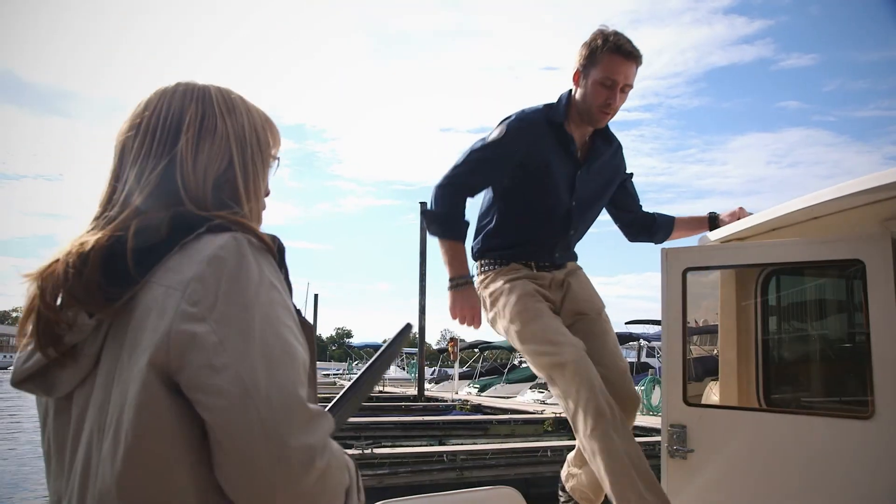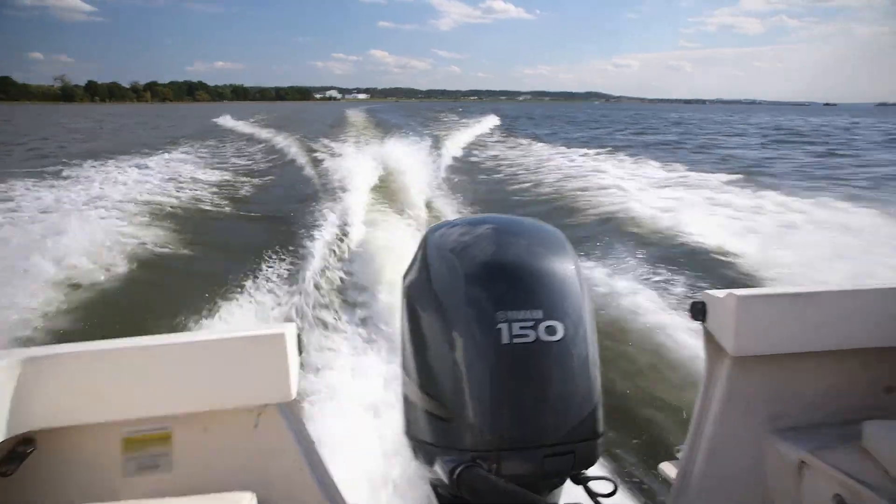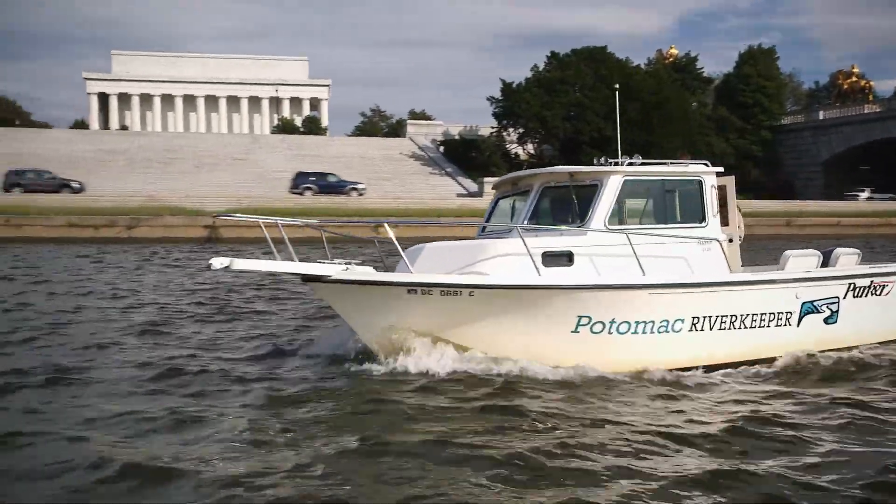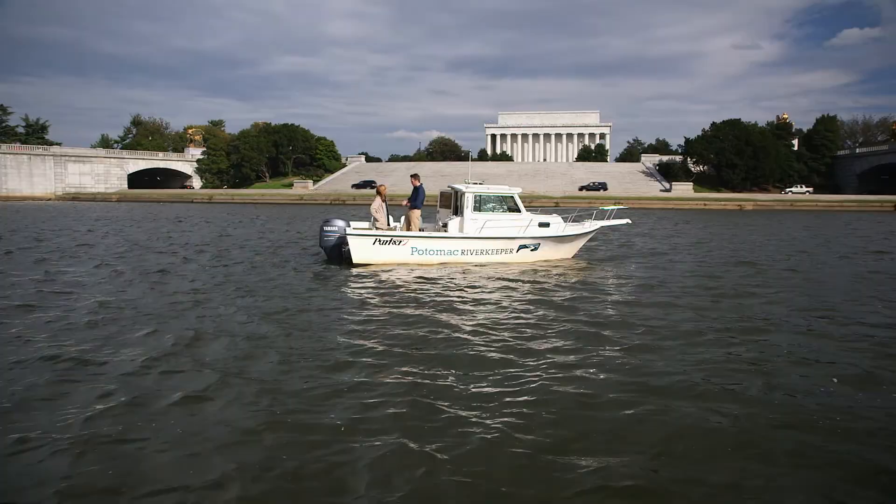I want to learn how the air around us can cause pollution in our waterways and contribute to dead zones. I'm meeting up with Dominique Lucenhoff, an associate director in the Water Protection Division at the Environmental Protection Agency, who spends a lot of time thinking about what's in the air. The watershed we're talking about is 64,000 square miles. Its related air shed is nine times that size — over 570,000 square miles. An air shed is defined by the area of land over which pollutants travel before they ultimately end up on the land and then in the water.